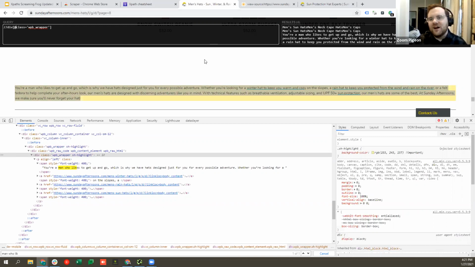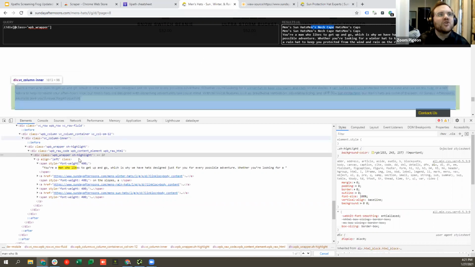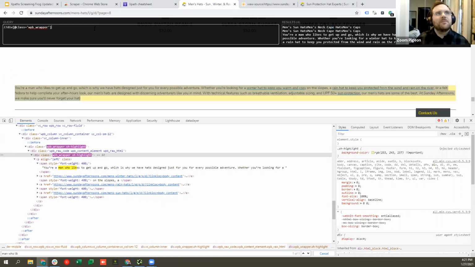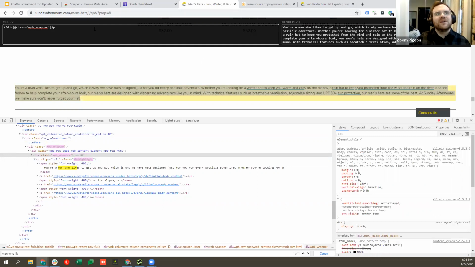So I kind of learned it a little bit backwards. A lot of the syntax, I'm not sure, but I know it. I just don't know that I know it. So looking at this, we have that. It's coming up, and I'm also getting men's sun hats. So what I'm going to do is skip it another node and do P.